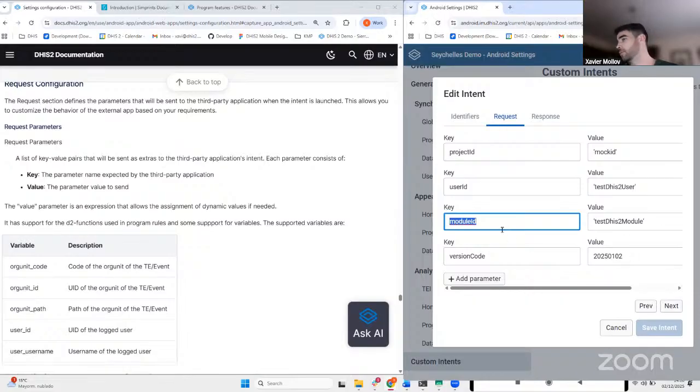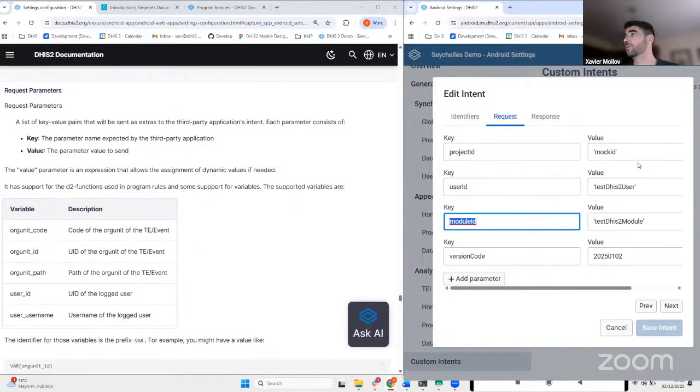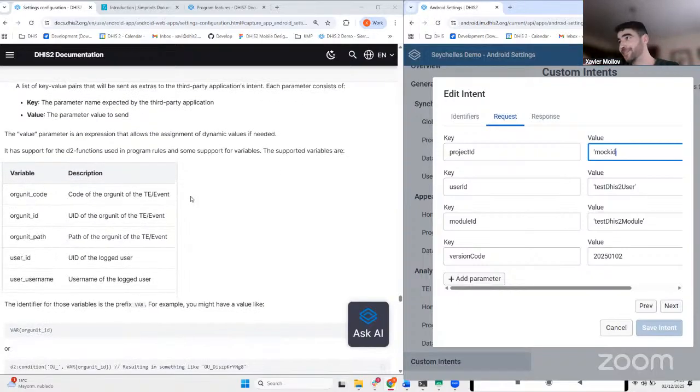You can add as many parameters as you need. Also, something interesting to mention is that it's type safe. So if it's a string, it needs to be surrounded by quotes. But you can also send booleans, floats, and integers, and it will send them with the type of value that they need to be sent. Maybe this is a bit more developer specific, but I'm just giving as much information as I can.